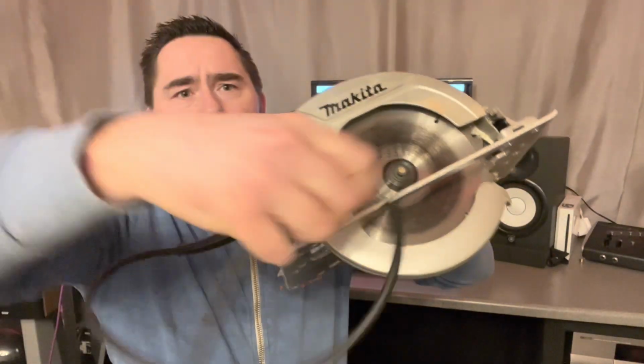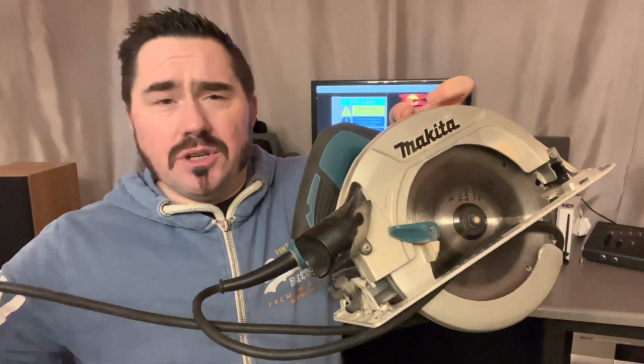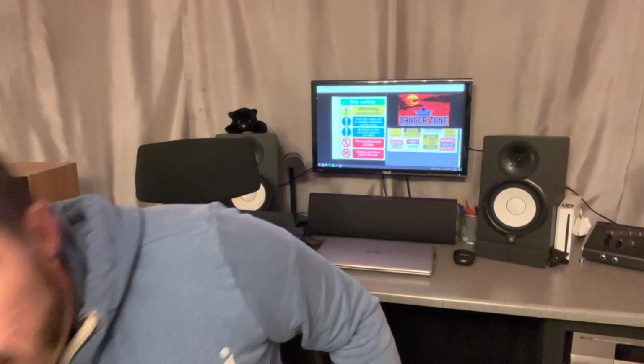You've got to take your workstation preparation very carefully. Make sure that the wire is out of your cutting route. You don't want to be cutting through this because you will likely electrocute yourself. With that in mind, one of the things that I will be using today will be a circuit breaker installed on my extension lead, so that should I accidentally cut through this, or there's a problem with the tool itself and it malfunctions, it cuts the power off, and I hopefully won't get electrocuted. So that's the safety considerations around the tool itself.